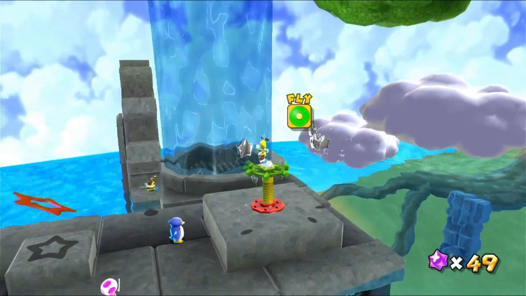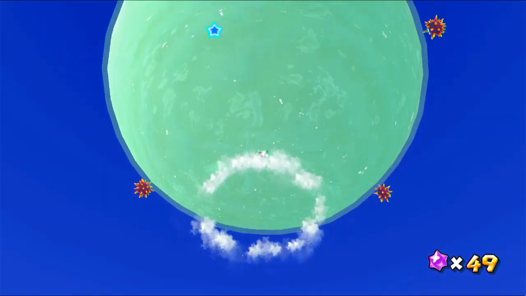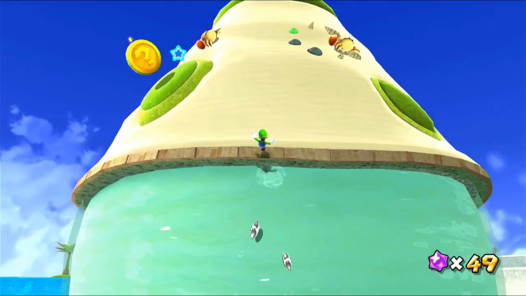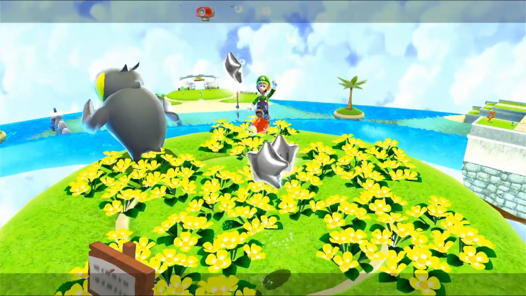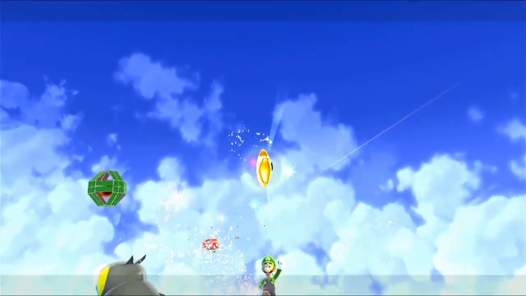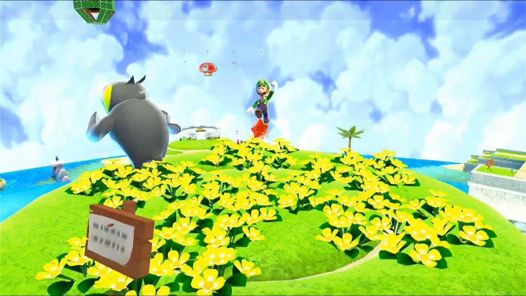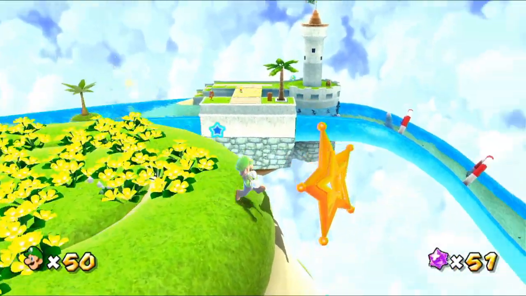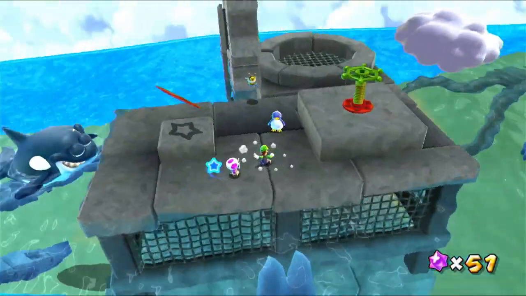Super cool the way this water works, though. So cool. Now, where is this last silver star? Is it just in the middle? I think it's just the middle. Yeah. Let's grab that. Very nice. Let's launch ourselves back over there. We get it. Also, we have 50 lives now, which is pretty cool.